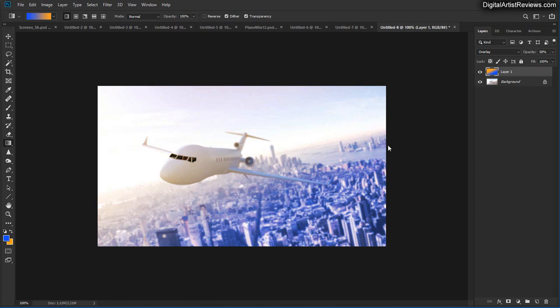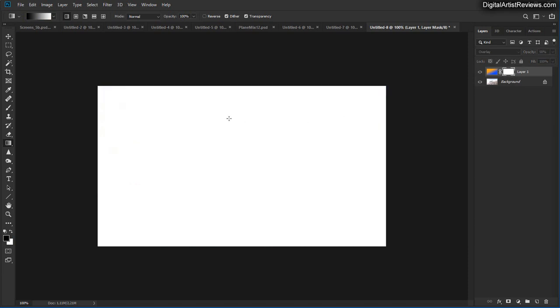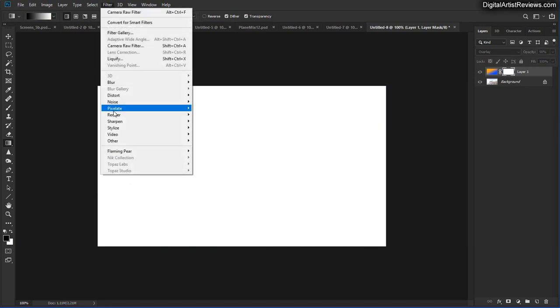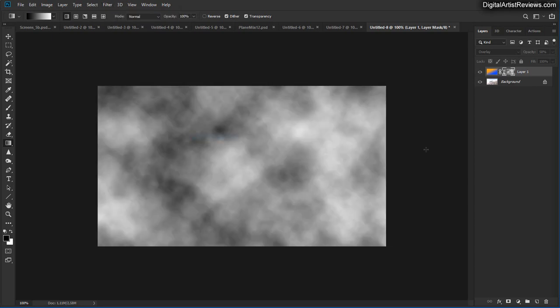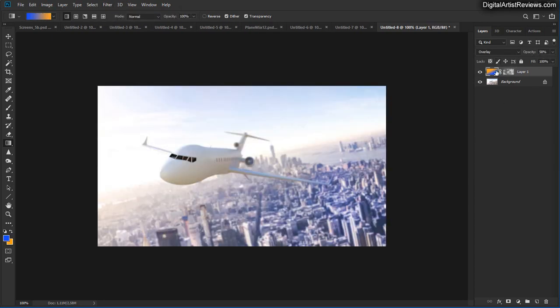What's even more awesome to do here is to add an additional layer. Okay, so when you have this selected, you can click down here to create a mask. Alt click on this mask, use black and white, fill it with clouds, go back, and if you select the main layer here, you now have slightly different, more realistic blending, if you will. It's no longer just a simple shade. It varies around the entire image.